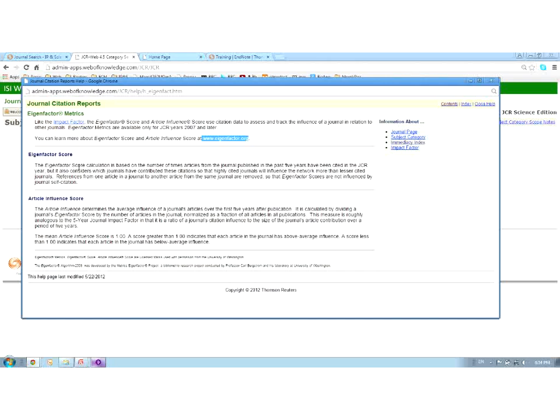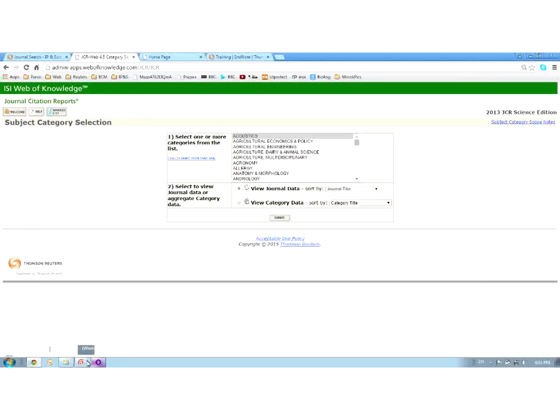They have access to those top journals. So by default, if they always look at those journals that are well connected, there are great chances that if you publish in that journal, you will be cited by one of those journals. All right. Article influence score: the mean article influence score is 1. A score greater than 1 indicates that each article in the journal has above average influence. Again, this is purely statistics. So this is where we give all the analytics, and then you use them the way you want.